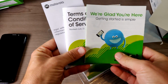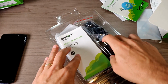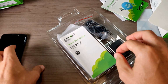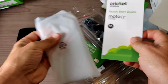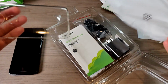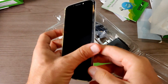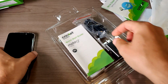So you get all your pamphlets and things like that from Cricket Wireless, also from Motorola. And again, you're not going to get a turbocharger. So that is maybe just one slight negative. So if you want to be able to turbocharge, because this does have that capability, you're going to have to get that separate. It does come with a plastic case here, a thin TPU case that you can use with the phone. Same thing with the Verizon Wireless version, also came with the same case. And actually this is the case I used on my Verizon Wireless one for quite a while.